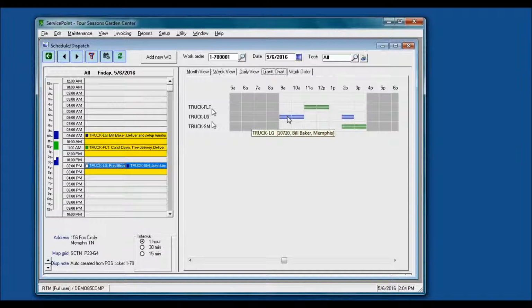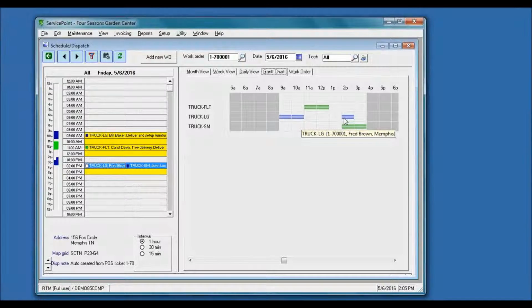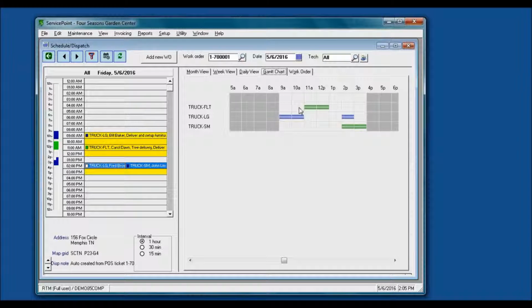And if I hover over these bars, it shows me what these work orders are so I can see where my delivery is taking place, the customer number, and the address. We do allow overlapping of delivery services, but you can set the system up to warn about them. So if I try and schedule overlapping services for the same item, I'll get a warning. It'll turn red on this particular view here, so you'll see that there's an overlap in place.